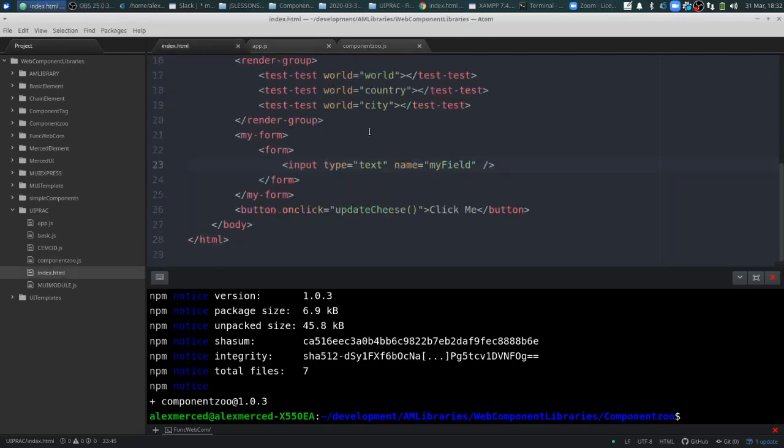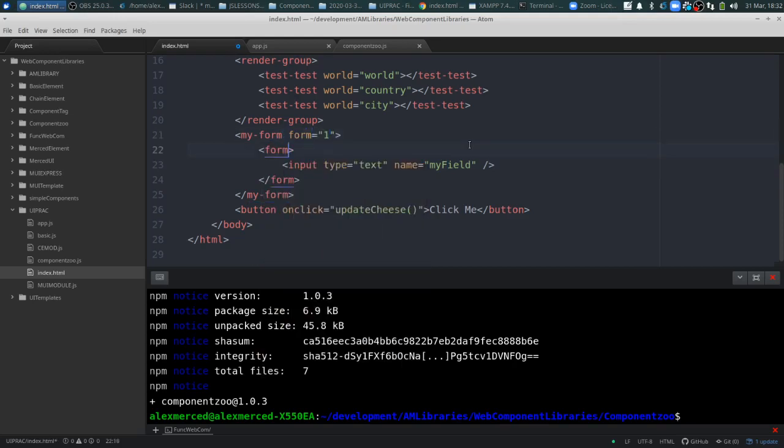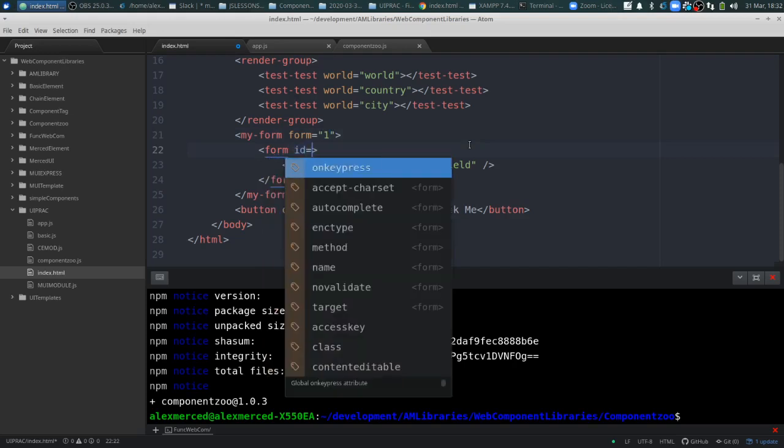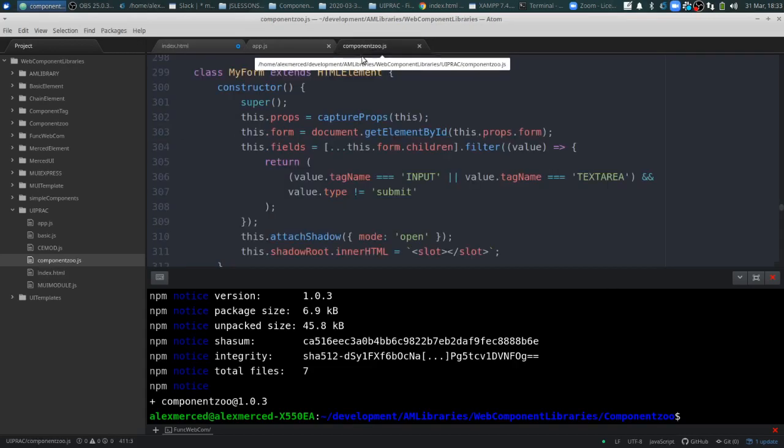Okay, so what I forgot to do is give this ID a form. So it'll be form. We'll just say 1, and then this one has to have a matching ID. So technically, you don't even have to wrap my form in it. ID and 1. So the idea is that this will wrap and then bind itself to a form that has the same ID as this form property. And let me just make sure that's the right property. This property, yeah, form.